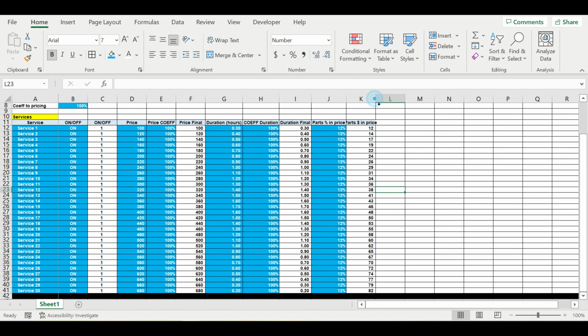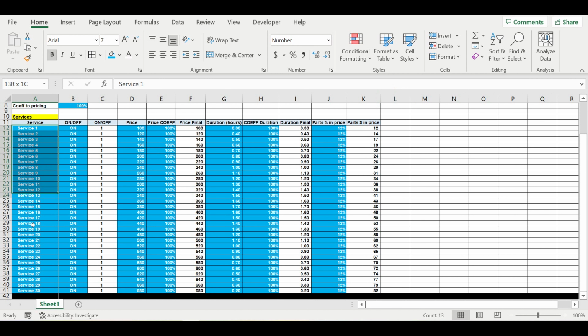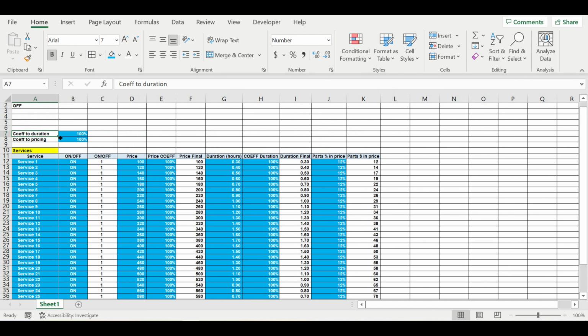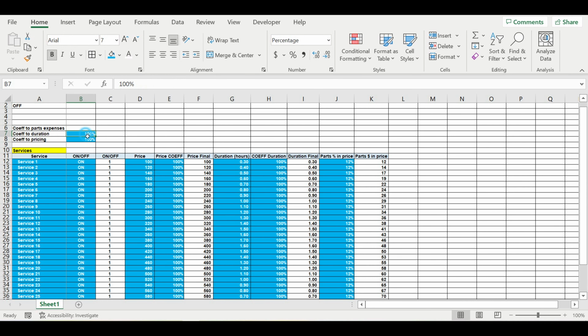These are the direct costs for the services that we do, and coefficient to parts expenses, so parts and price final.